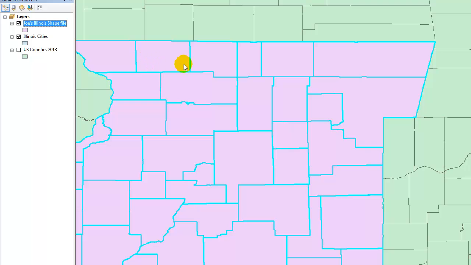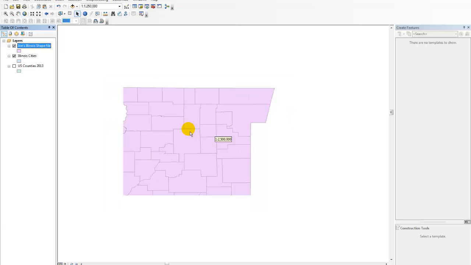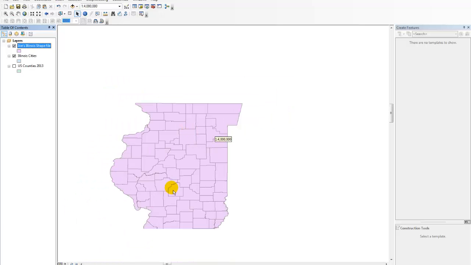Depending on the graphic card, speed is an issue with these softwares. They're very CAD or graphics card demanding. So the better graphics card, the higher end computer you have, the faster you can go and do your work. Okay, so we've gone and we've set up our first map. We've been able to take a look at our shapefiles and been able to export a shapefile. And that's really the end of the first exercise. In the next exercise we'll go through how to actually put it on paper.